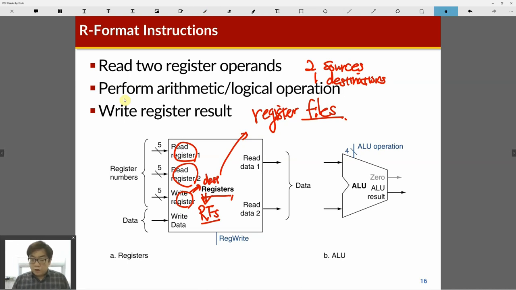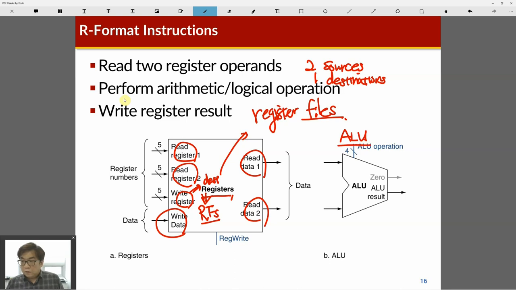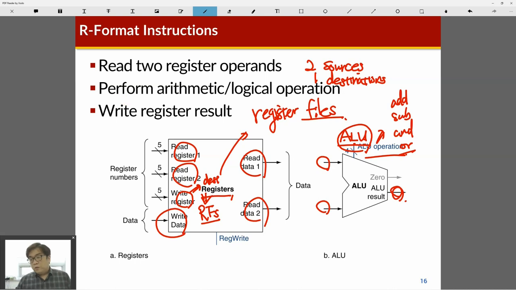And then also the register file requires the data in and out ports. So this is the data in port for the write data. And then there are two data read ports for the operand reads. Also, the add operation is performed in the ALU. The ALU is the arithmetic logical unit. So this ALU receives the two operand data from the register file and then generates the result for the operation. So actually the ALU needs to support various types of operations such as add, sub, and, or. So we need to control the operation mode of the ALU.